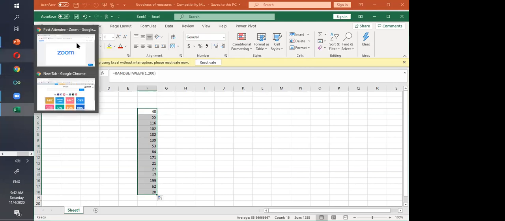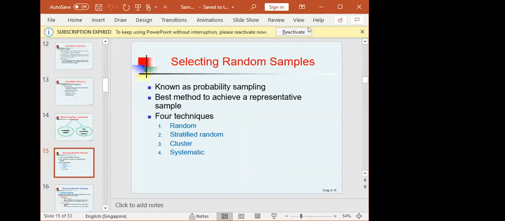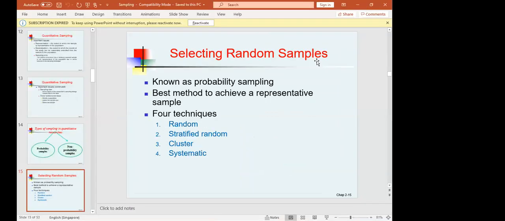Now you understand why I said that most of the students are wrong when they say that they have used simple random sampling, when we can very well see that they can't even think of developing a sample frame to select that sample, right? Then you can see the next one, the stratified random sample.